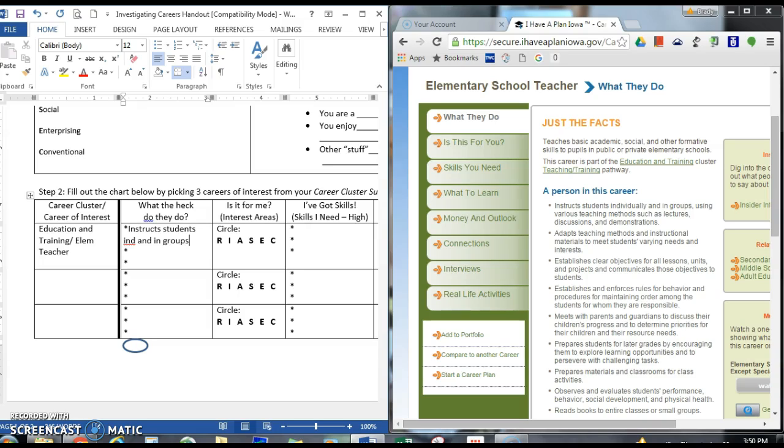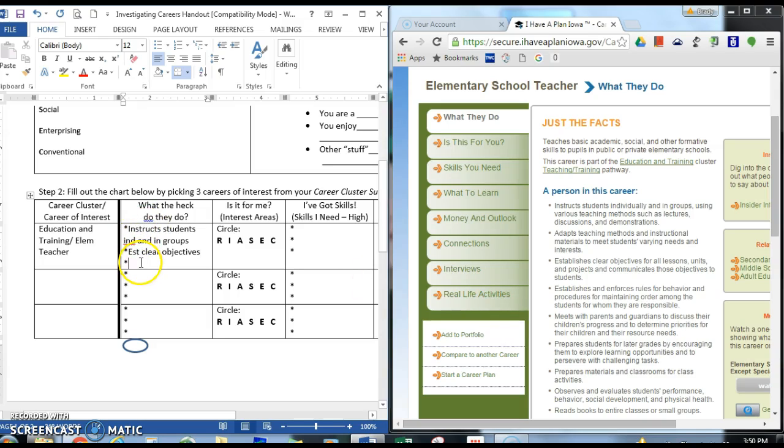Okay, so that's the first one. But it also says, I'm going to go down a couple here. Establishes clear objectives. And I'm going to pick one more that looks kind of interesting. Meets with parents and guardians.